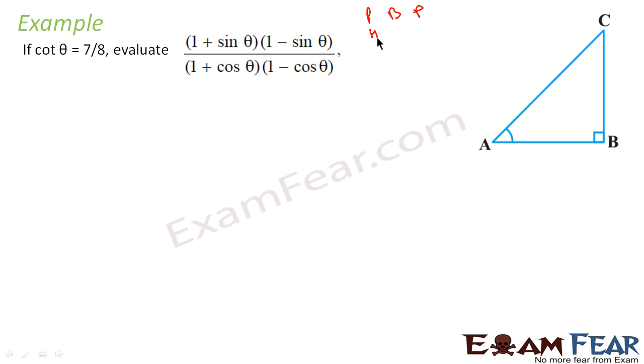Using the formula sin, cos, tan, cosec, sec, cot. Cot θ will be B by P. So let's suppose this angle is θ. By assuming this is my reference angle, hypotenuse will be H, base will be adjacent to my angle A, and perpendicular will be P.